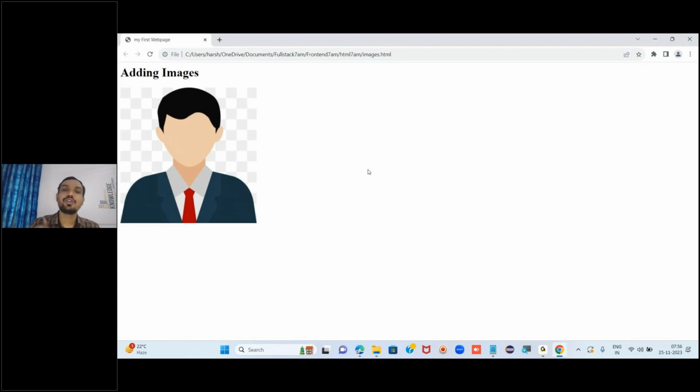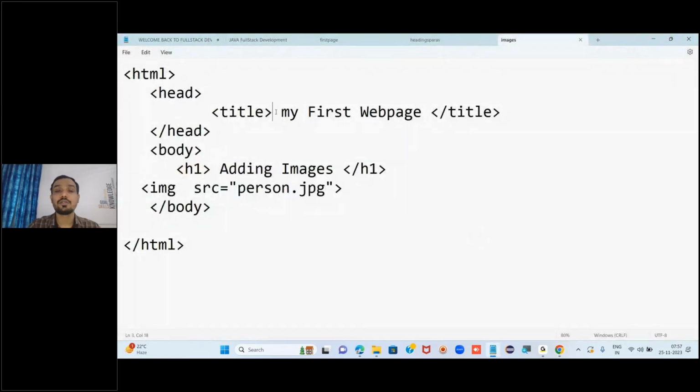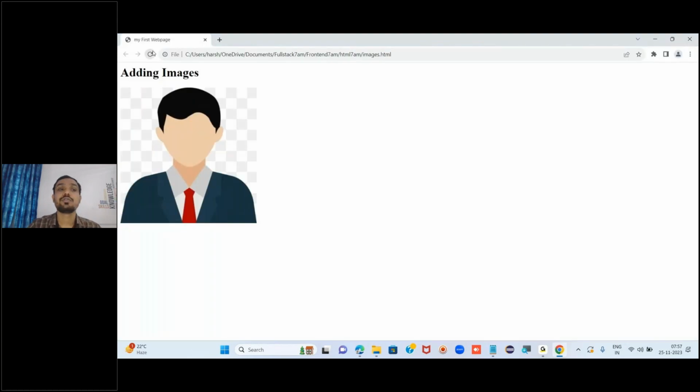Yes. So now whichever image you want for your web page, you first decide, have those images in your computer, then add those beautiful images to your web page. Clear? And what is my web page name? Images.html. The title is something like my first page. The old title is coming. I don't want that. You can edit this. The heading I made, its title I made, adding images to web page. Now see, this is before. Now, yes, added this image. Clear?